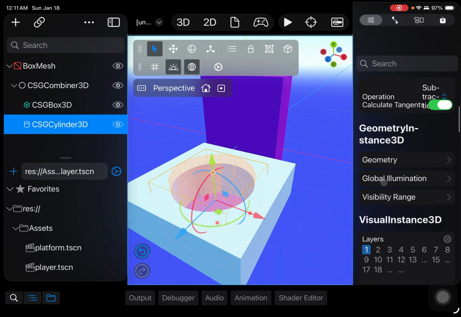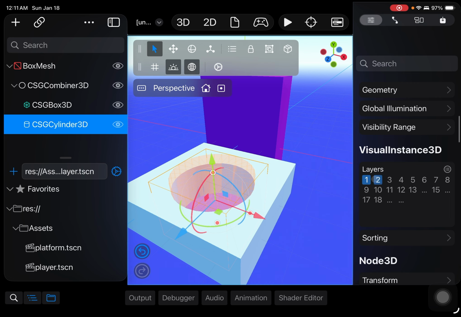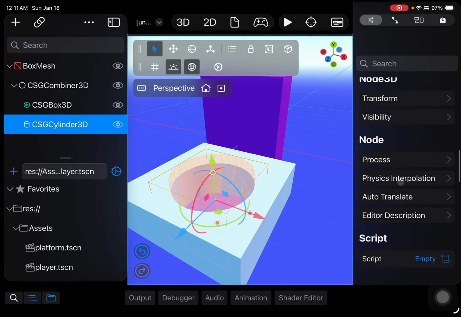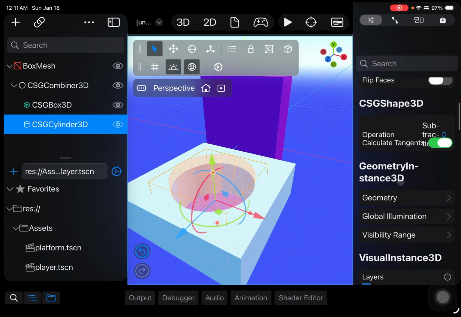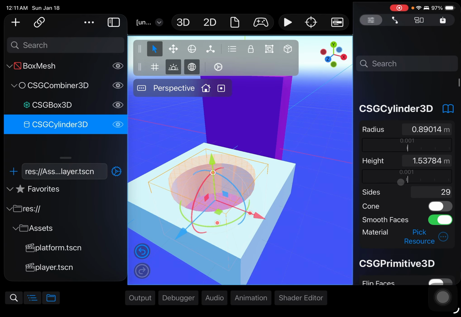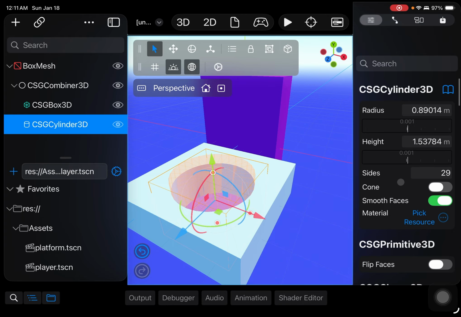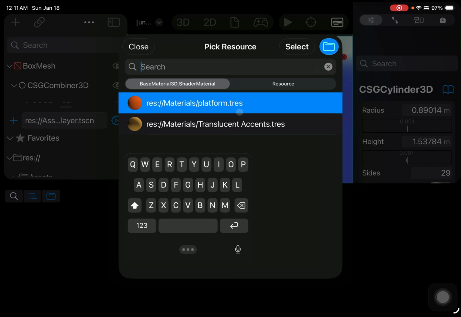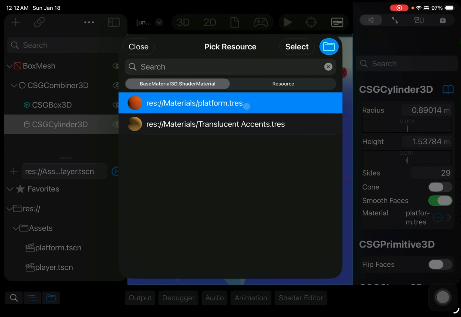And the same sort of settings that the mesh instances have. So I have some different geometry options. I have some visibility options. I can control what layer this is going to be on and whether it's actually going to be visible or not. All of those normal settings that we have for pretty much every object. So lots of things we can set there. I can choose my material. If I want to make a new one, I can, or I can quickly load another material that's available.